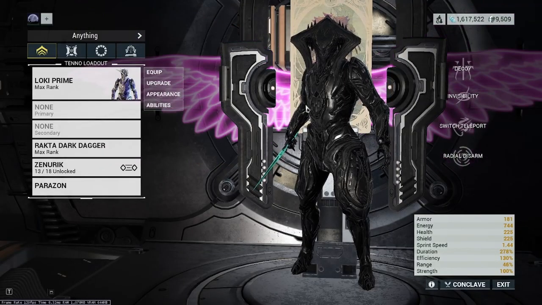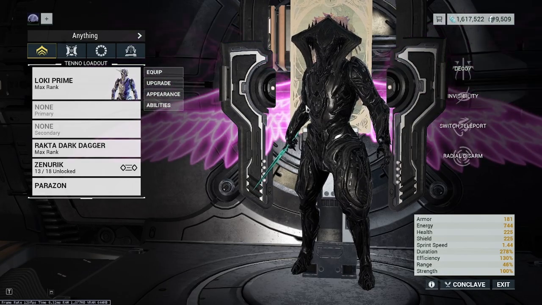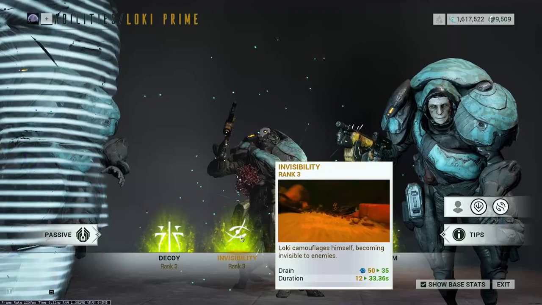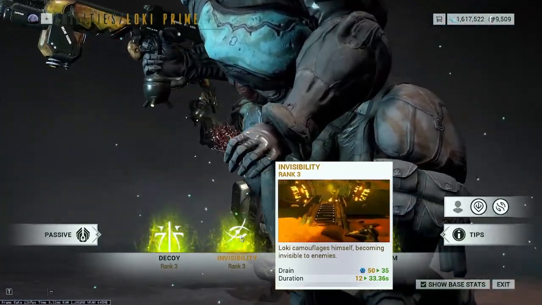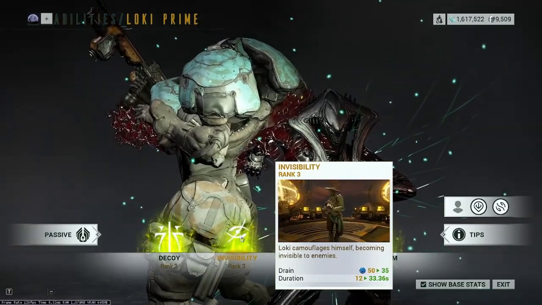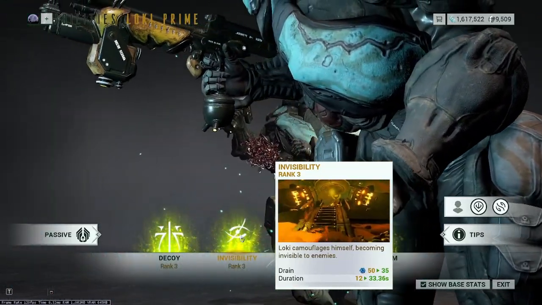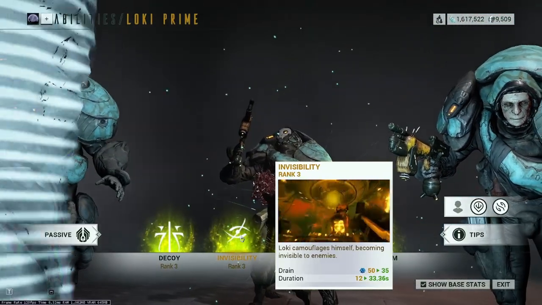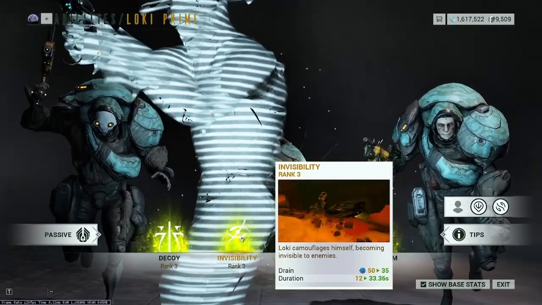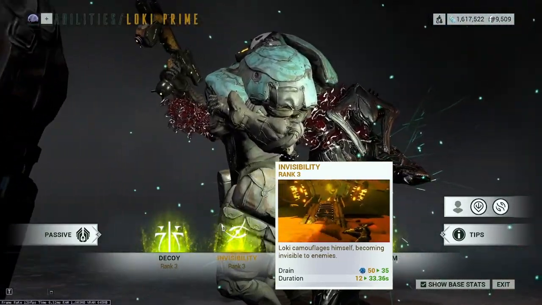Okay, so the second frame I would recommend is Loki Prime. Now, there is one main reason why I would recommend this guy, and that is because of his second ability. Literally grants you perma invisibility, right? In the sense that you can shoot capture targets, you can rescue hostages, you can hack spy consoles, all while invisible. And it's just such a huge help. You don't get bothered by enemies and you won't die. And that is why I would recommend him.